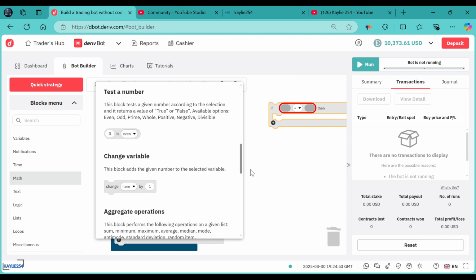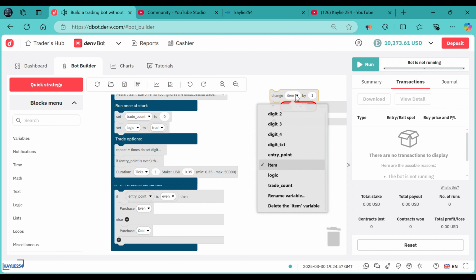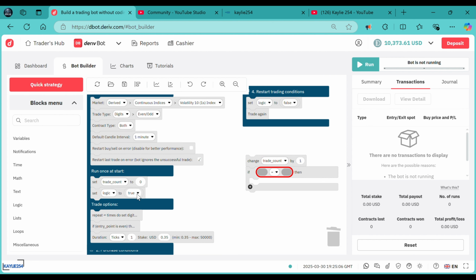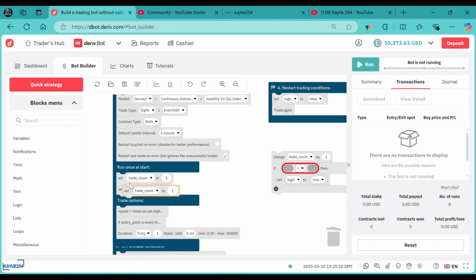I need this block, change trade count by 1, like that. I'll need it to be 1 right over there, and then duplicate this one, then set it to true, and also duplicate this one and then set it to 0 like that.